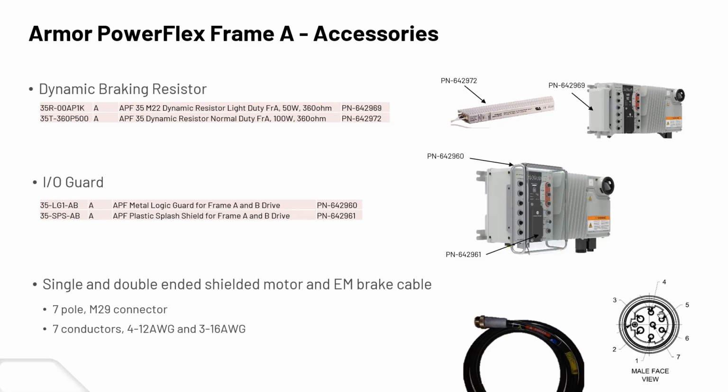So let me just get started here. Okay, as you can see on the slide here, we're going to be talking about the frame A accessories. As you heard John earlier, frame B and C haven't been released yet. I believe frame B is looking to be released sometime later this year. So we'll just kind of get right into it. The model can, as an accessory, be ordered with a dynamic braking resistor.